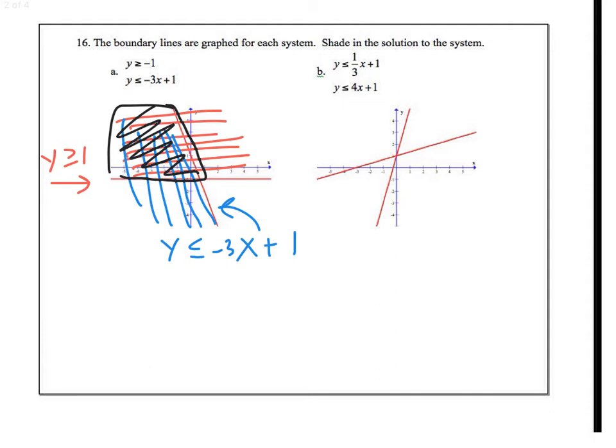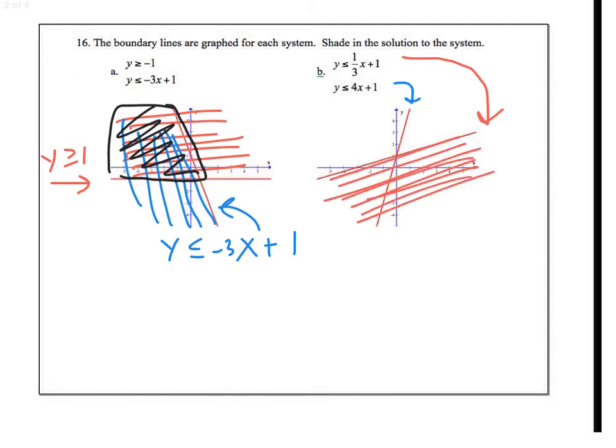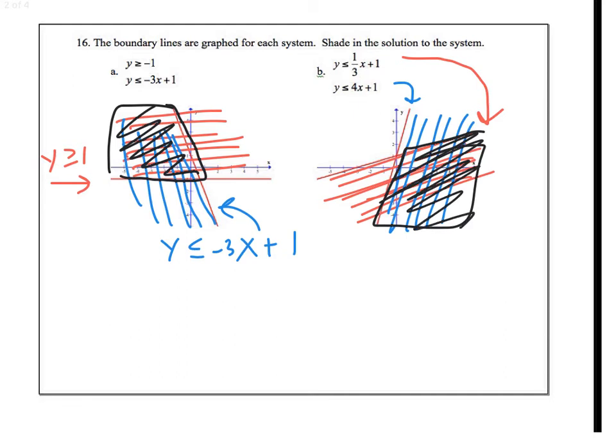That one is going to be our one with a less steep slope, so that must go with this line. 4x plus 1 is going to go with that line. So less than or equal to that, that's below. So let's draw some pink in, and then less than or equal to for the 4x plus 1, also below, which goes this way. So I'm looking for where they overlap, and that looks like that area there. So anything in the black now where I shaded in would be a solution, any point there.